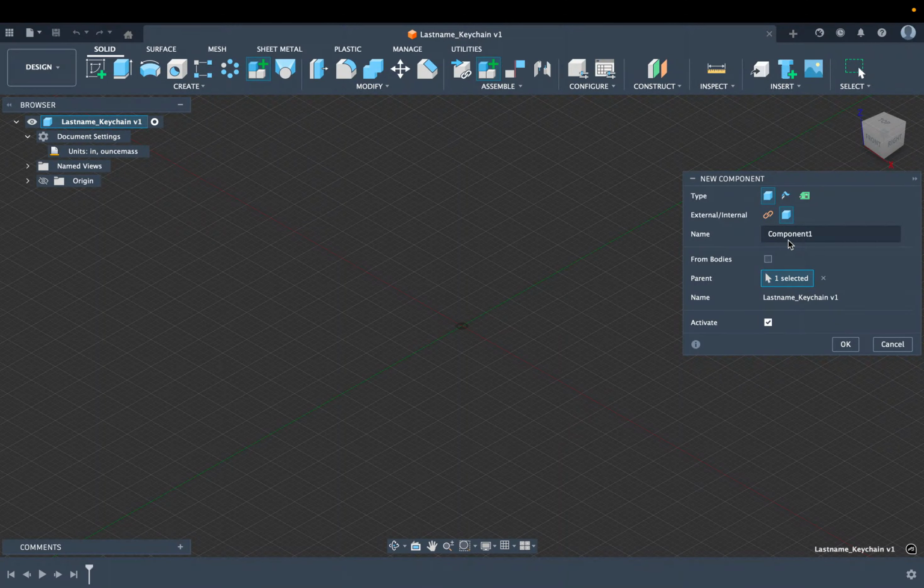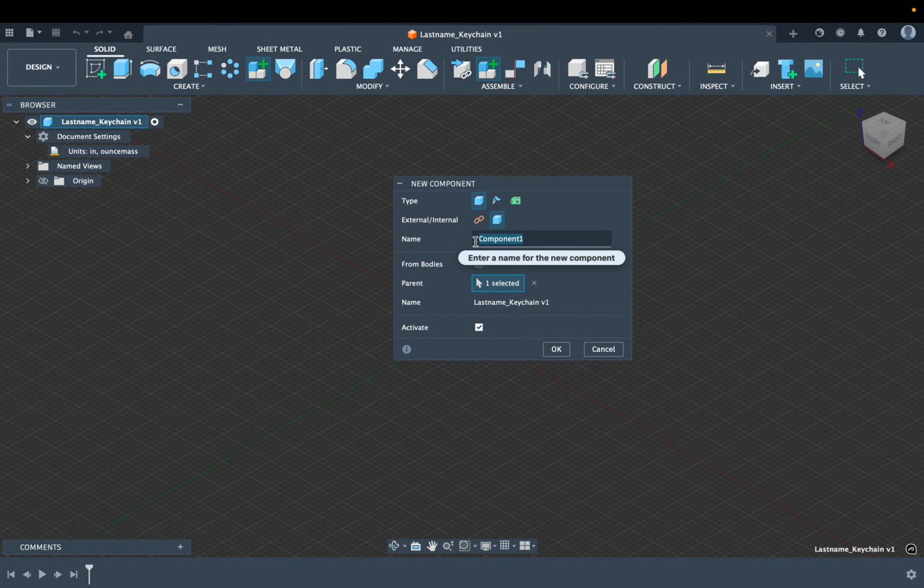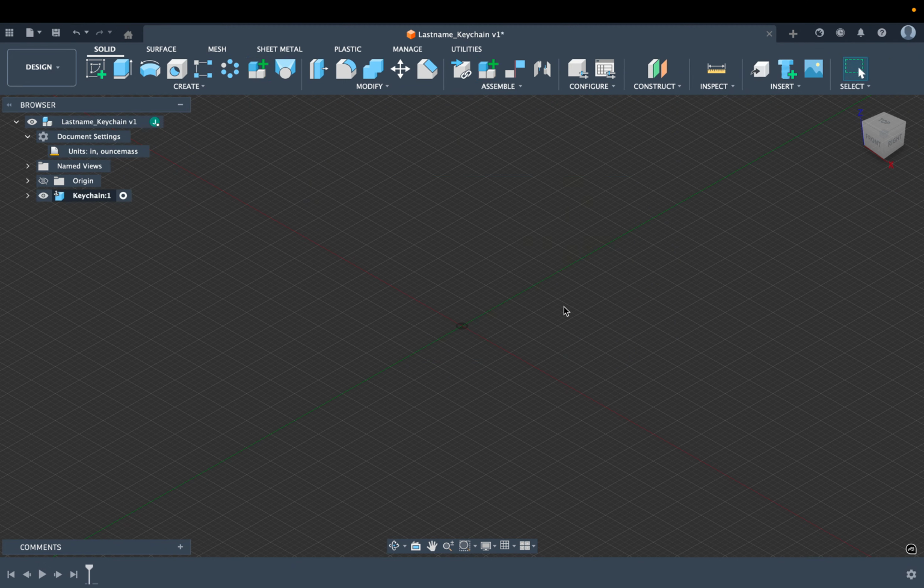Choose new component. I recommend that you change the name of this, simply because Fusion will name this component 1, component 2, and so forth sequentially. If you're a lot of components into a part or whatever you're doing, you're not going to remember component 457. So name them appropriately. We're just going to call this keychain and then click OK. And if I pay attention over here inside of my main browser, I've got keychain. That's my new component. That's going to get us set up with what we need at the moment. If you jump to the next tutorial, I'll talk through some of the navigation icons and things that you're going to use, and then we'll get started.